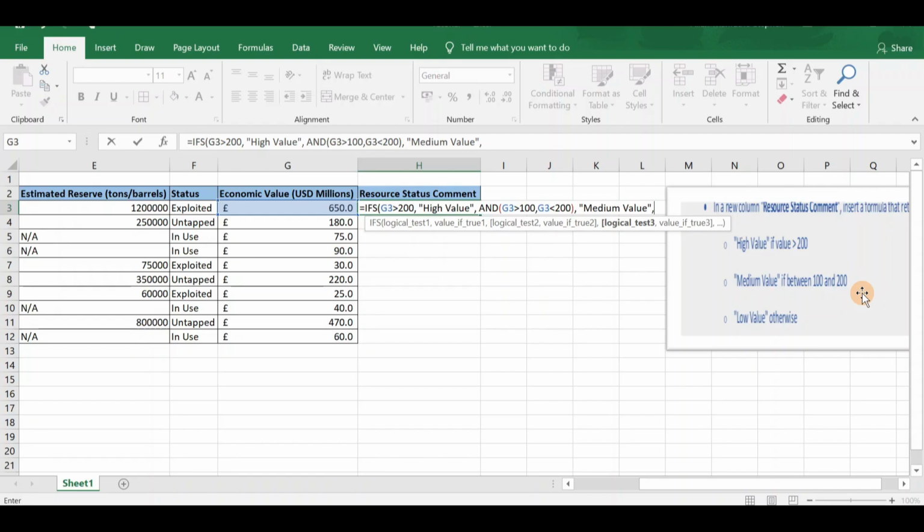It should be lower than 100. So when G3 is lower than 100, it should return Low Value. Let's close the parenthesis, then we click enter.